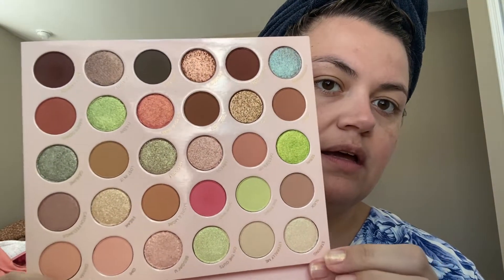I also got from ColourPop — I had no business buying a palette, but I had wanted this palette for a really long time. This is the Getting Fresh palette, and I've already played with it. I love it already, and I decided to bring it on my trip. And while I've been on my trip, I went to a CVS — me and drugstores, I love drugstores. I picked up the Mikayla Part 2 palette because the color story really intrigued me. I swatched it and it's really nice.